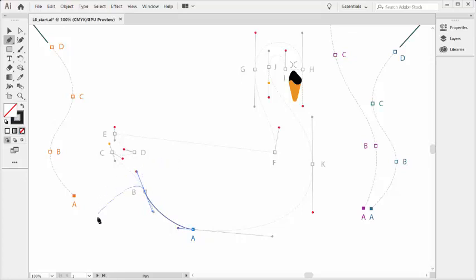And when I move my pen tool, you can see what's known as the rubber band, and that kind of gives us an indication of what direction our curve is going into. So the next point we're going to set is at C, and I'm going to click, hold, and drag to the gold dot, and without releasing my mouse button, I'm going to press the Alt or Option key on a Mac and then drag down to the red dot, because that's going to change the direction of our corner point there.